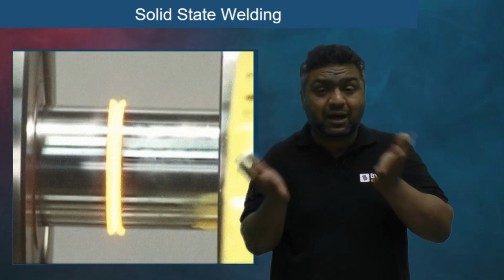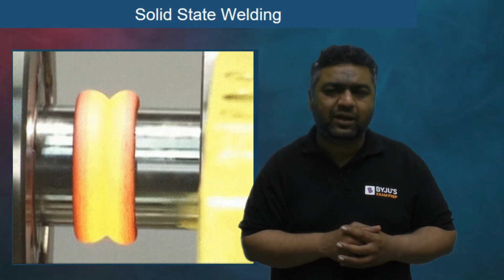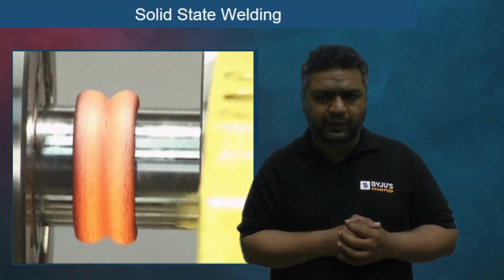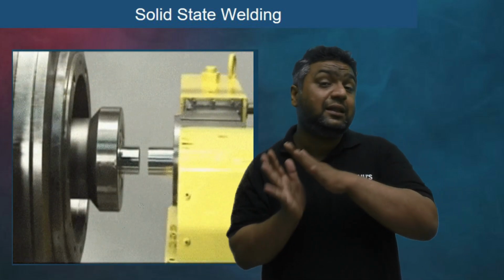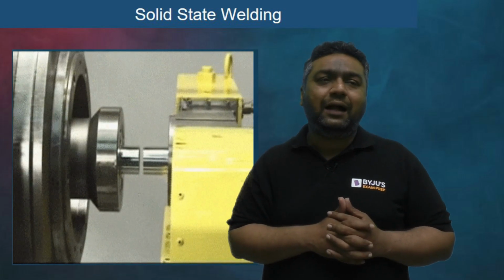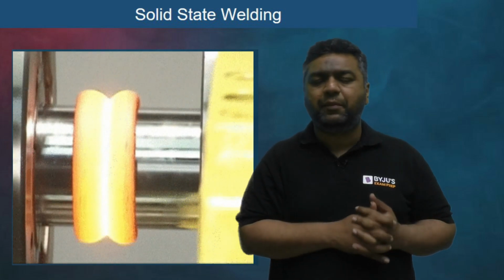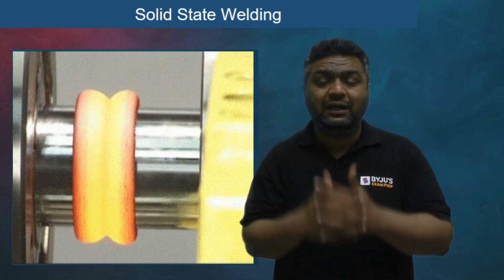And as you know, friction, whenever it comes, always tries to convince both the bodies to come to the same speed. So my dear, the friction will try to reduce the speed of the moving one and increase the speed of the fixed one. And after some time, they will be coming to the same speed. During all this process, until the relative motion is there, heat will be produced obviously, and along with the heat, we are going to provide pressure also. Because of that, diffusion weld will be formed. No doubt, here also no melting is going to happen. But yes, because of that friction, because of that heat, diffusion bonding will be there between both the materials, and you will have the sticking or welding process happen.